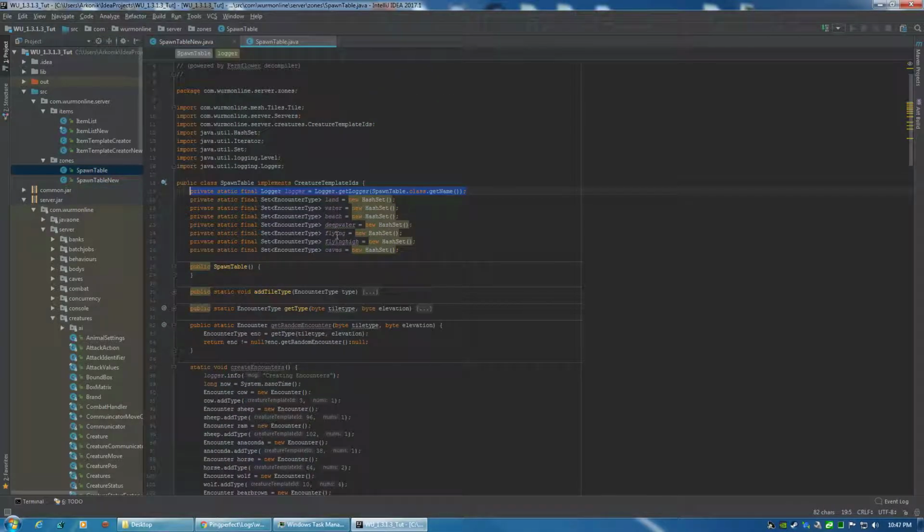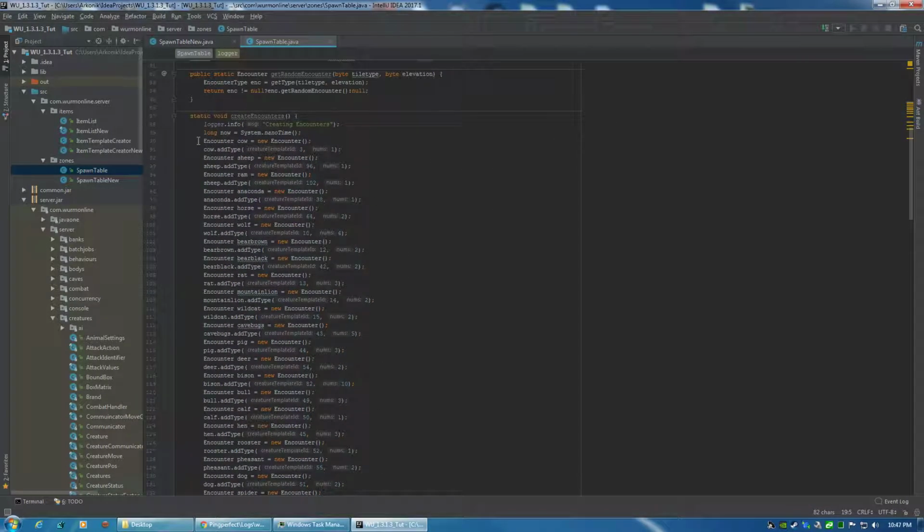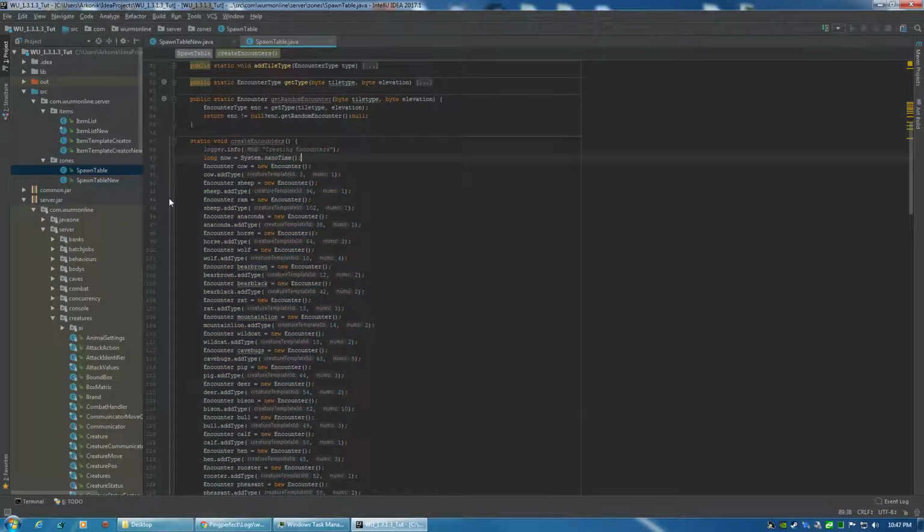So let's go back to the original, for example, so we can see what's in this one here. All this stuff right here, this encounter cal equals new encounter, and cal.add type, which is creature template ID, which is the cal's ID, and numbers. What this is saying is, for every creature you want to be able to spawn in this table, you got to create this line of code right there, and you have to sit down and put the ID and how many you want to spawn when it pops, and basically give it a short little name.